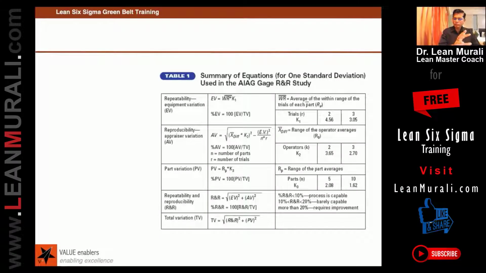The reason I'm showing this is that I will help you construct this Excel table step by step. But before constructing this Excel table step by step with all the formulas, you can design your own Excel table where you just enter the values and you will get the Gauge R&R reading.